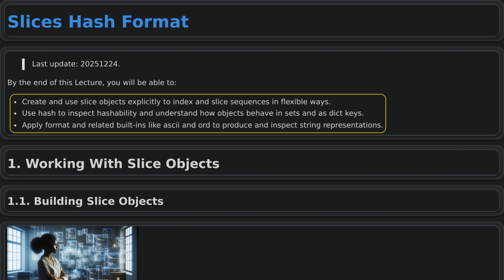Python code, hashing in collections. Sets use hashing to support very fast membership checks by computing a hash value for each element and using it to decide where that element is stored. This makes checking whether a value is in a set much faster on average than checking membership in a list, which must scan through elements one by one.